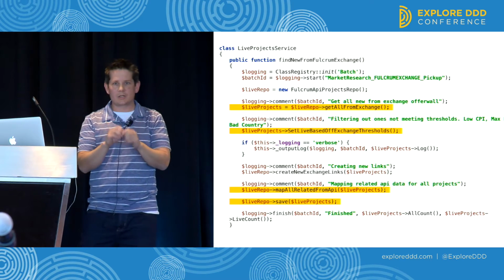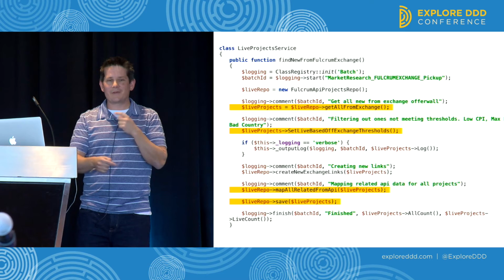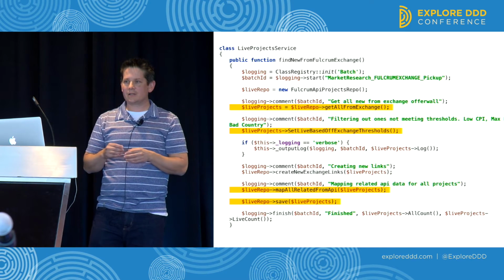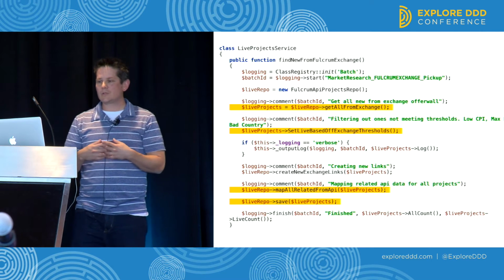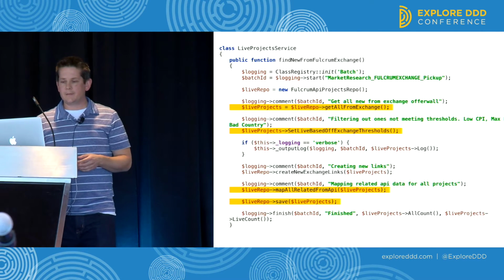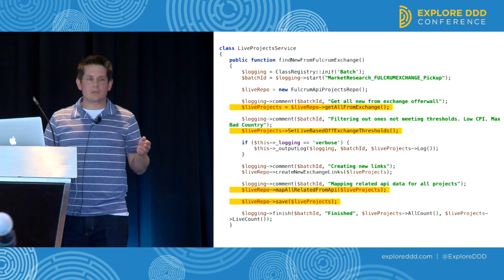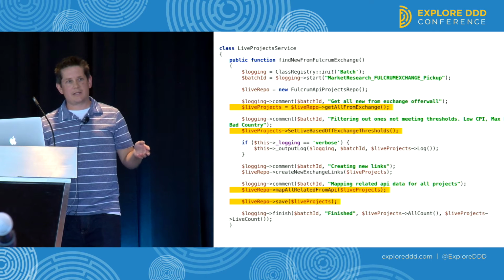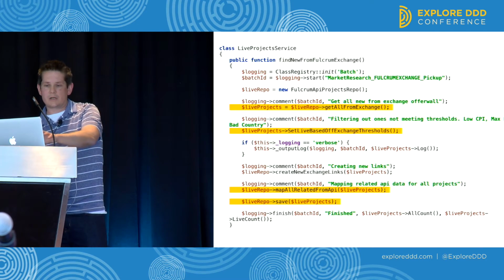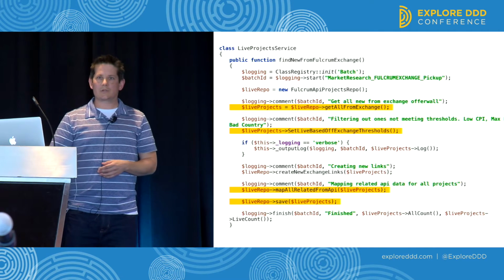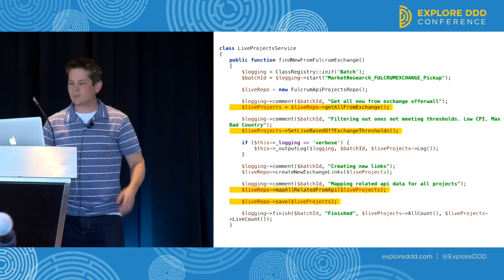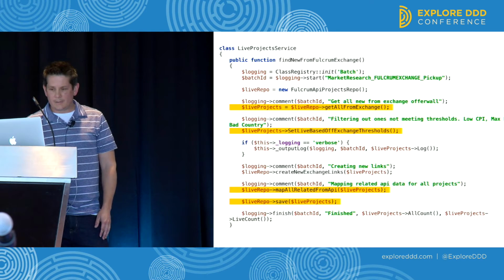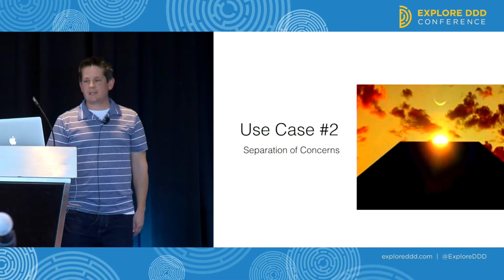And again, it's very critical that this is super fast. It's a differentiator in the business to have the freshest, most current data. So now we save it. And half the developers that work on this don't really care about how that data gets saved. They might only care about changing the filters or adding a new one or having a different filter for a specific partner. So that's the first use case.